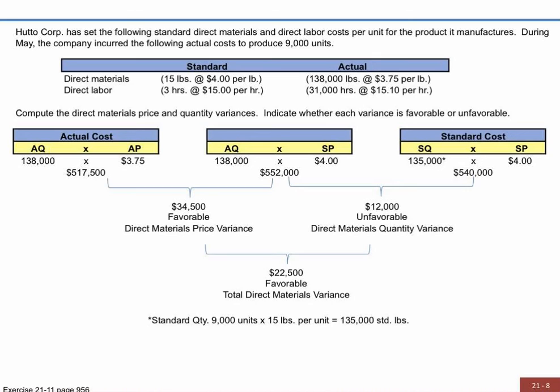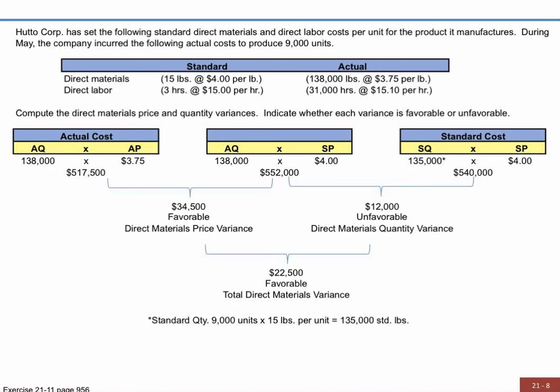Now for labor, we're going to change the terminology, but I'd encourage you to think about this as the exact same illustration. It's going to be the exact same process. Similarly, I think it makes a lot of sense to go from right to left, thinking about having your estimates of your standard cost, and then you learn maybe some information in terms of how much you use in the process, and then you learn a little bit in terms of what the price actually was.